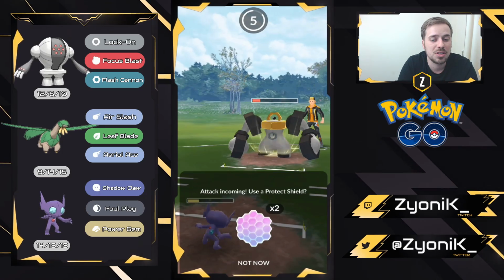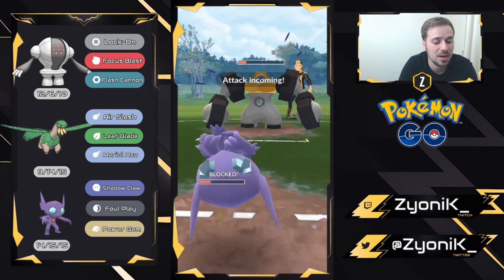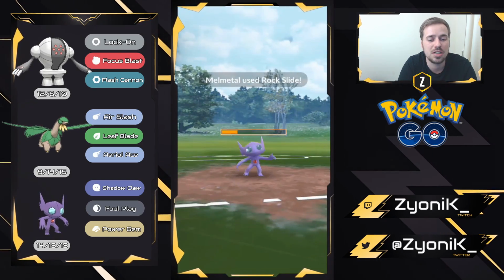Now I know he's building up to 2 charge moves right here. This is going to be a back-to-back Rock Slide, so we're going to shield the first one to see if we can get the Foul Play right away, but we can't. So he's actually able to get to another one. So we're going to go ahead and let Sableye go down. I can't give up both of my shields right now.